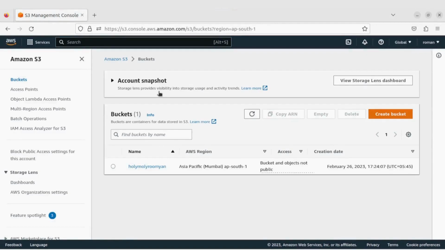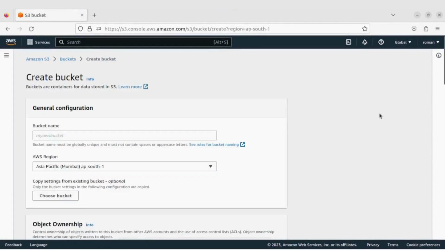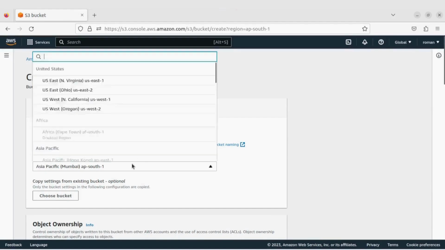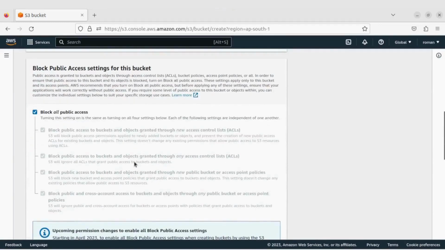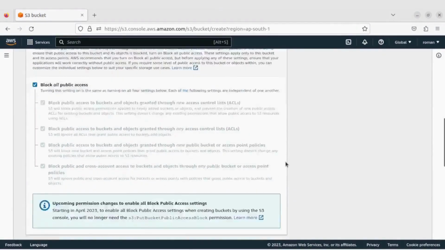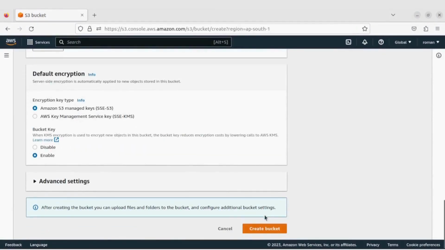This is Amazon S3 dashboard. Here what you need to do is create a bucket. Give any name to the bucket. Then select the region. You can choose the nearest one to your location. Rest you can keep all as default, especially block all public access. It will prevent any public users from accessing your bucket, as we don't want anyone to see our bucket, it may contain private files. Then click on create bucket.